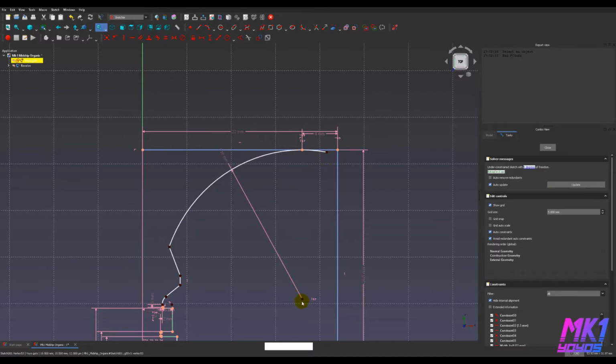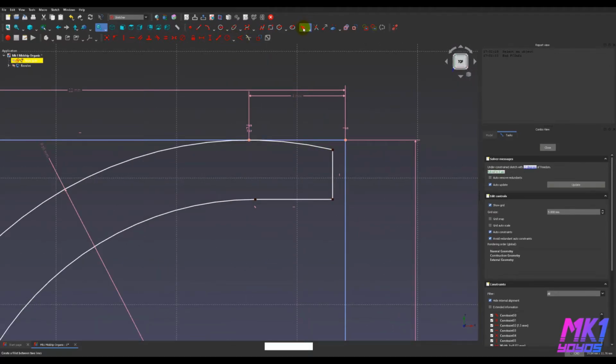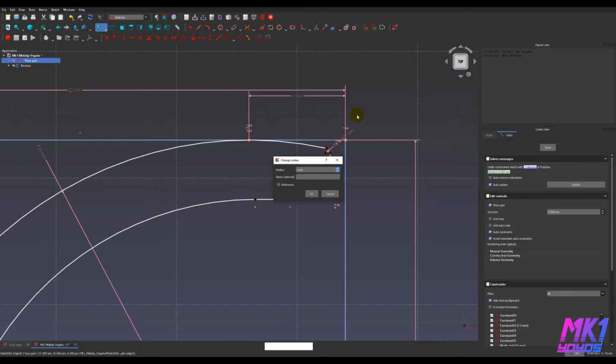So this center point of the arc is fully constrained now, and between that and this radius, this arc is not really going to move other than the endpoints. So let's draw the face of the rim and get a general shape going here so that we have something to work with. These are going to be tangent, and this is going to need to be rounded off. I'm going to use the Fillet Tool here. Click, click, click, click. I'm going to make these equal, and I'm going to make them Shift R, make that have a 1.5 millimeter.